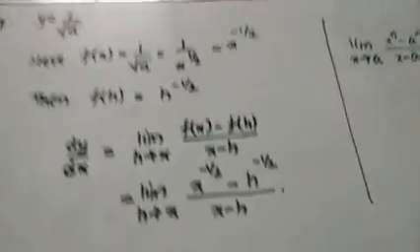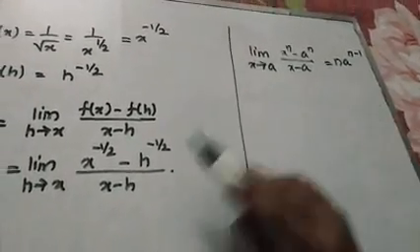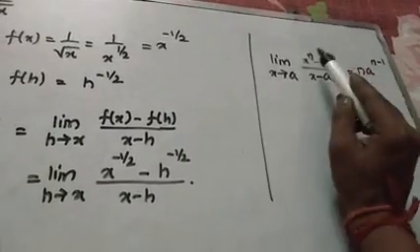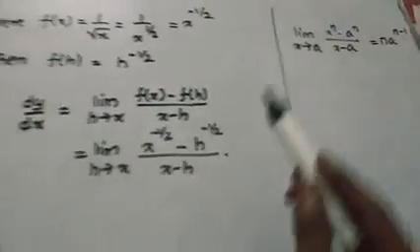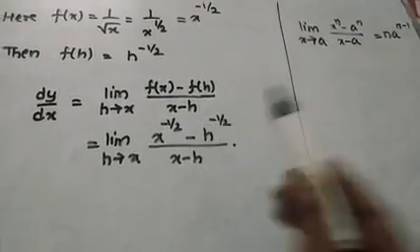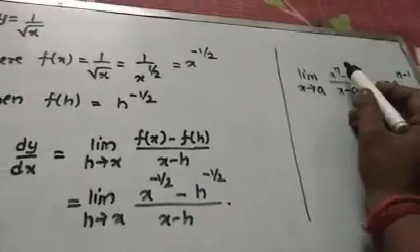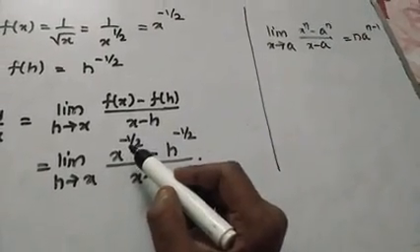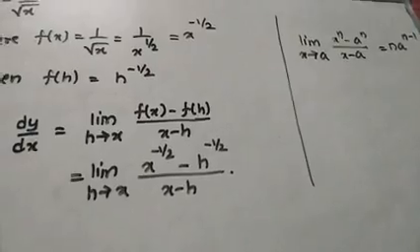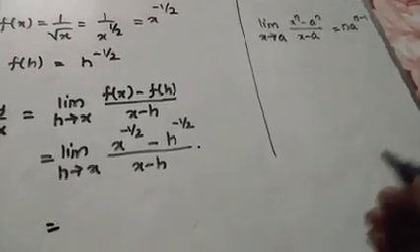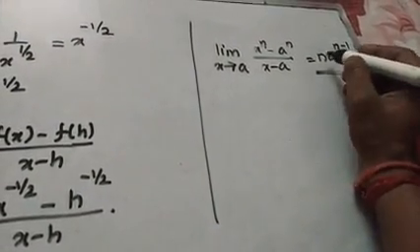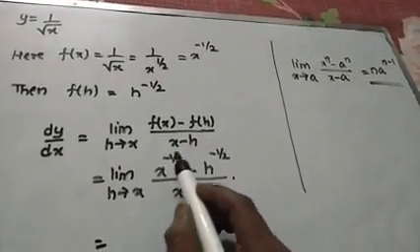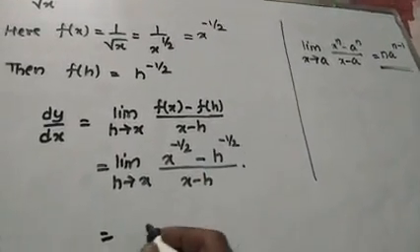So we are going to use this formula here, because if you compare this to this, first of all, this n should be the same, that is the power should be the same in both x and a. So here also we can see the power is minus half and minus half, the same. So the value of n is minus half, first thing. Now the most important thing is how to use this formula here. What is the right hand side? N a to the power n minus 1. What is the n here? By comparing, as the power is the same, the n is minus half.